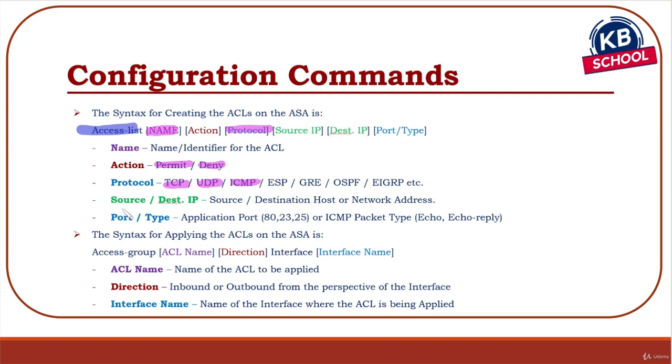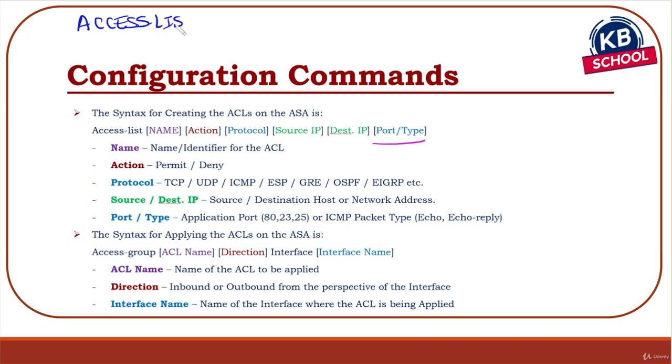Source IP, destination IP. The difference over here is the mask. If you're doing a network mask, what would you need to put in? So let's say, as I showed you in an example, I was doing 195.110. My mask over here, I would write it as 255.255.255.0, not as 0.0.0.255. That's the main difference. And then at the end, you would put the port number and/or the type. So let's do two ACLs as an example over here, so you guys have a gist of it, although they're coming up as well in the next slide.